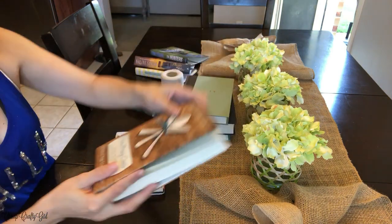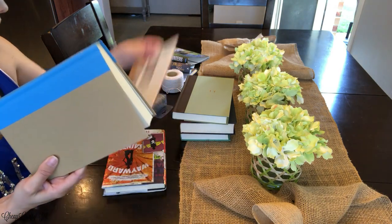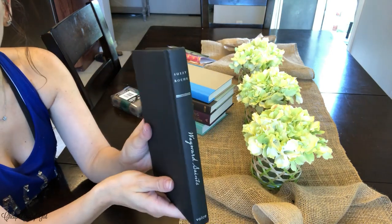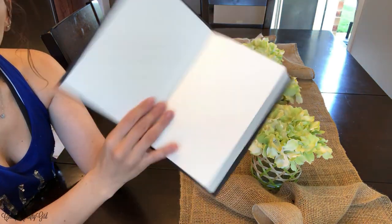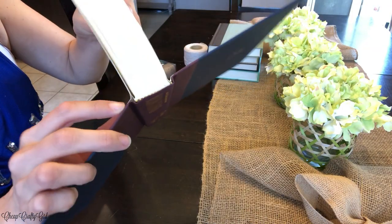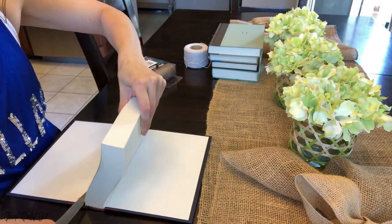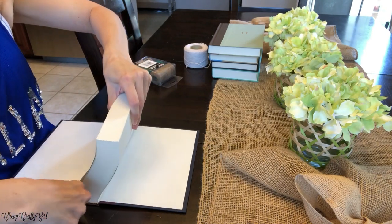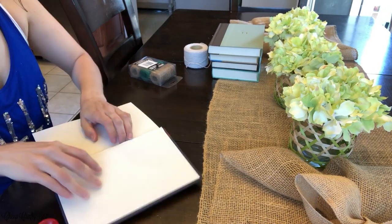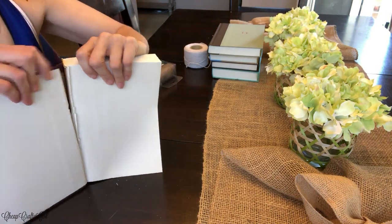I was in search of very specific books, so I did have to go through quite a few at Dollar Tree to find the perfect ones — that's why I'm showing you the covers so you can find them too. What I wanted was books where the very first inside page had no letters or writing at all. Most books had some sort of title on that first page, but I wanted just a clean cream front, because I'm going to tear the book down and get rid of the binding.